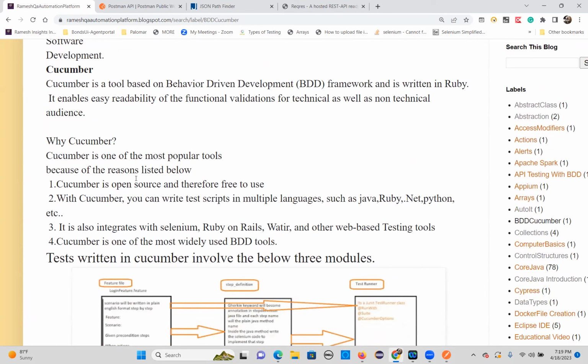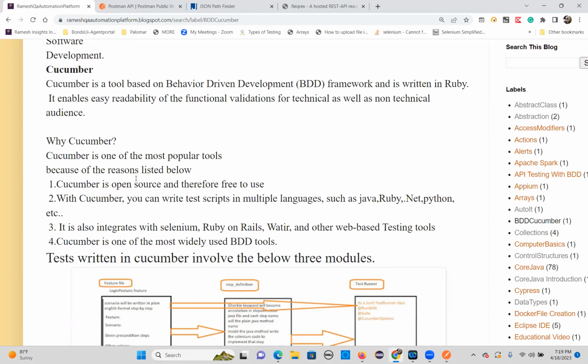With Cucumber, you can write test cases in many programming languages like Ruby, Java, .NET, Python, and also integrate Cucumber code with Selenium, Ruby on Rails, Watir, and some other testing tools.